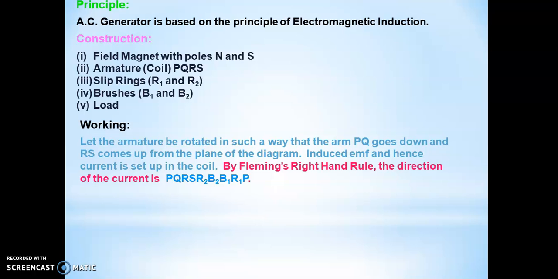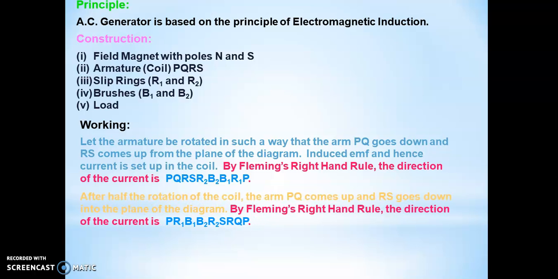So we rotate that using the handle, we rotate the coil. The thing is that we rotate the magnet in the case of the generator which we have at our household and use for various purposes. The thing is the same, either you rotate the coil or you rotate the magnetic field. The change in flux must be there, and this change in flux will tend to produce an induced current. By application of force, PQ will go down, RS will come up, and the motion will cause an induced current.